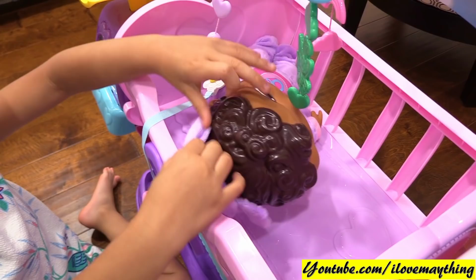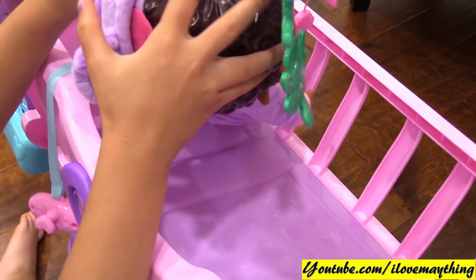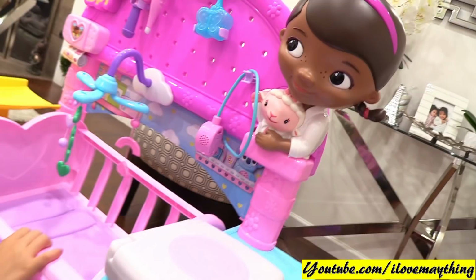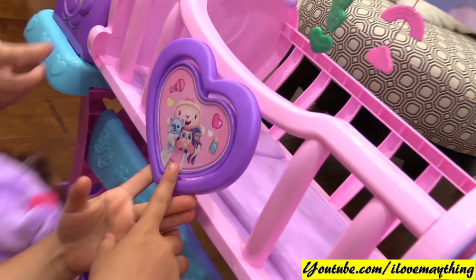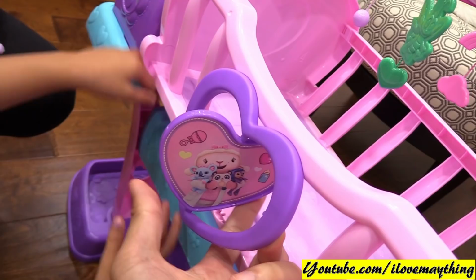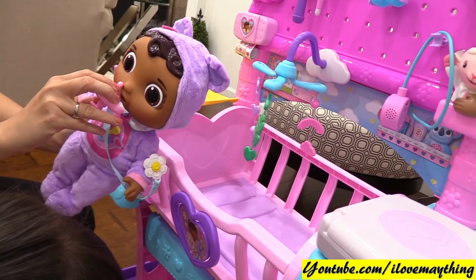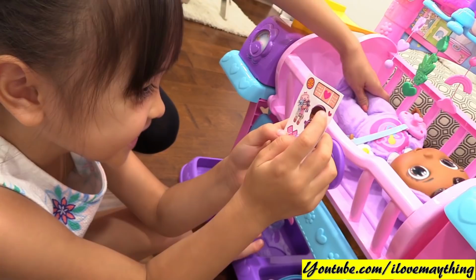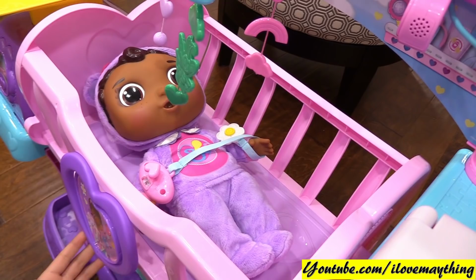She has curly hair, Maya. Yeah, curly hair. Yeah, black hair. Yep. Doc McStuffins. Is this a sheep? Yeah. That's a sheep. That's her name. What, the sheep? She's a ballerina. Oh, she's a bunny? No, she's a ballerina. Oh, a ballerina. I think I remember as a ballerina or not. But she's right over there. Where? Oh, yeah. But she looks actually like a ballerina. I don't remember since I didn't watch it for a very long time. But you used to watch it, huh? I think Doc McStuffins had go doctor and she get rid of that baby. Who, Cece? Cece is Doc McStuffins' baby? Yeah. I don't think so.